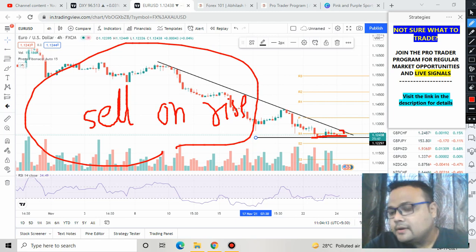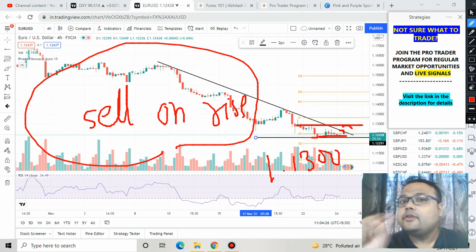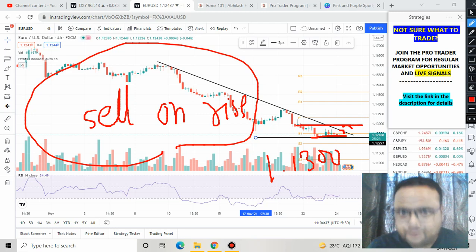And if the market breaks the level, then the market will be facing another resistance at the 1.1300 level. So if the market reverses from the 1.1300 level, that can be a safe trading opportunity for you. Just make sure that when you are taking a sell position on Euro USD, DXY is not going down, because that can be very critical for you. So if the market reverses from the level of 1.1300, that can be a good sell level.